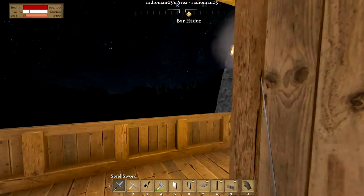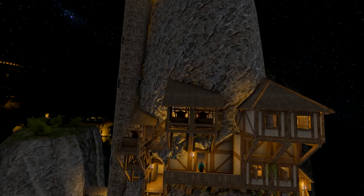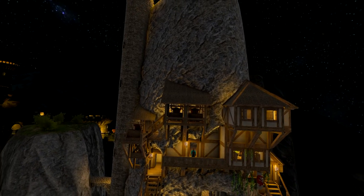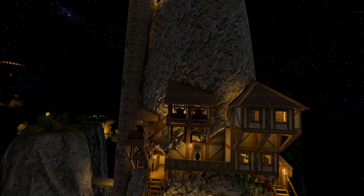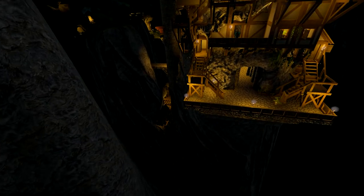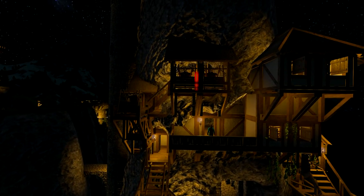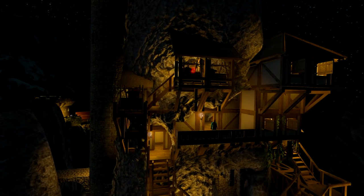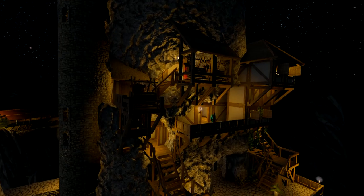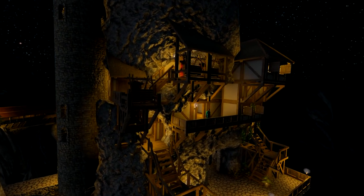All right. One of you taught me a really awesome thing, and I think I've heard this before, but if I hit F8, I could go into a spectator mode, which is very cool. And we could fly around, and then if you hit F6, it takes you back to your character. But let's get a nice little shot of the whole place. You can see it's coming along. Oh, we got that compound block up there being a compound pain in the butt. Oh, it's so dark, huh? Hope you guys can see that all right.